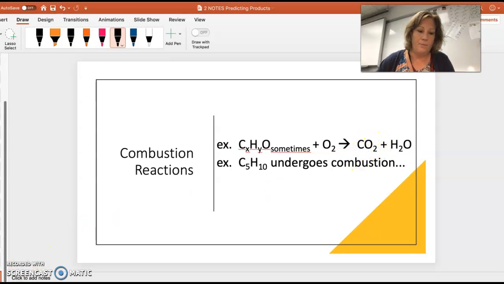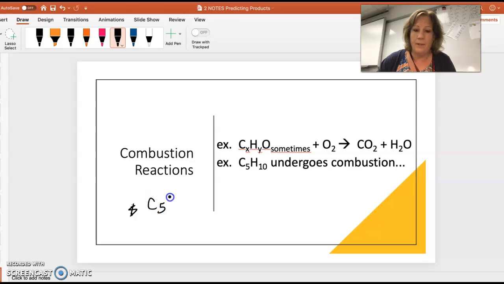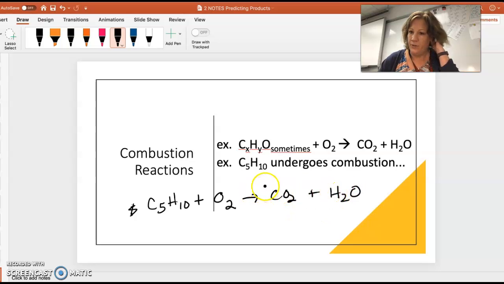So if this was a liquid, yay, it would put the fire out. And if this were a solid, yay, it would put it out, but they're both gases. But let me show you. So if I were going to do this combustion, if I know it's combustion, it's just automatic pilot. This guy goes here. That one is going to change, but these three don't. So you don't have to balance charge or anything. You just have to remember, and put it in your notes so you have it. Remember when we balance these, we'll balance this one for fun. We always go in the order of CHO.